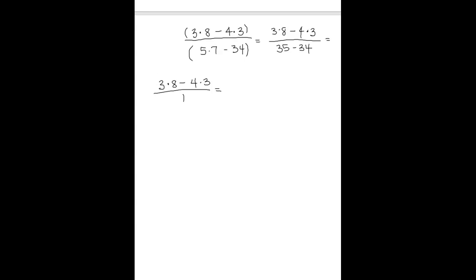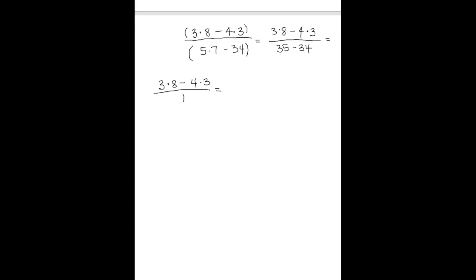Now I have to address my numerator. I'm not done yet, right? It's real easy to say, oh, I've accomplished this thing and now I'm done. Well, no, we have to do the whole thing, not just the denominator. So here I'm going to say there's 2 ways you could approach this. One is you could factor out the 3's. I'm going to do that, and then I'm also going to show you the other way you could do it, which would be to multiply everything out and then subtract.